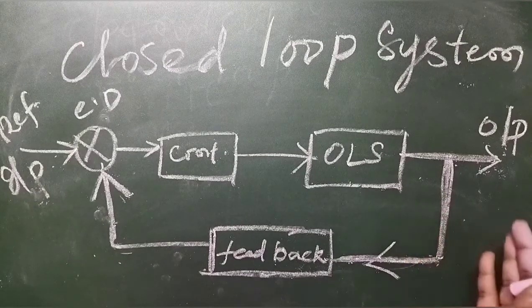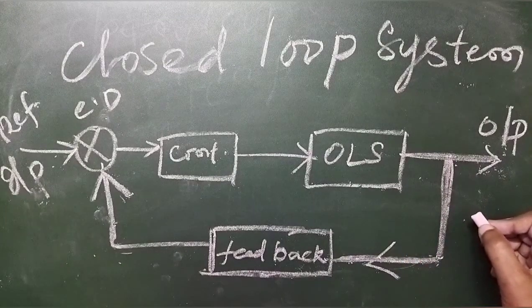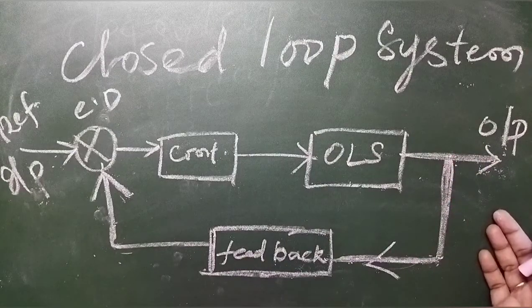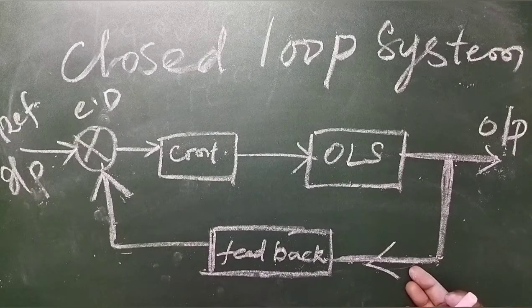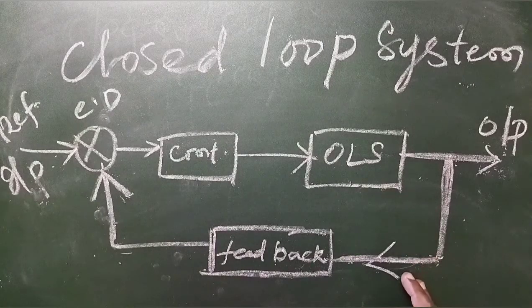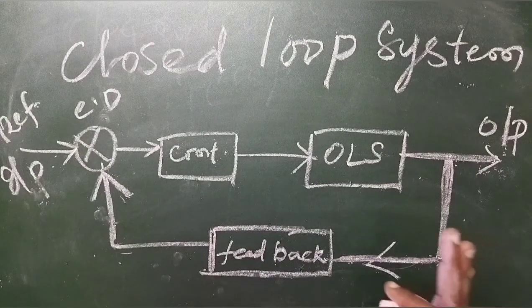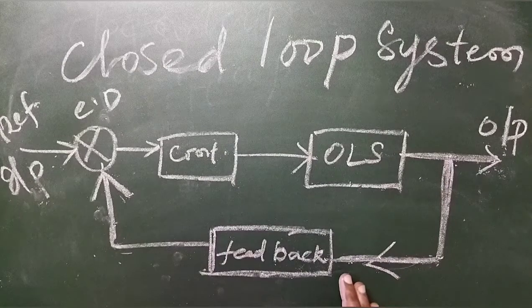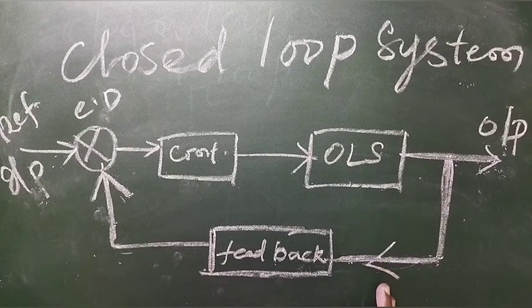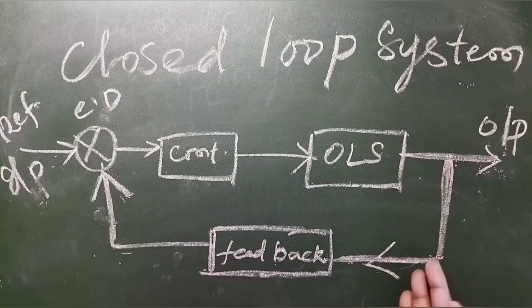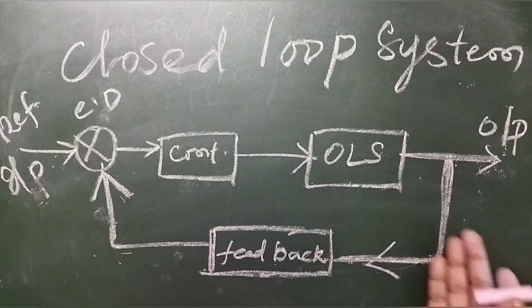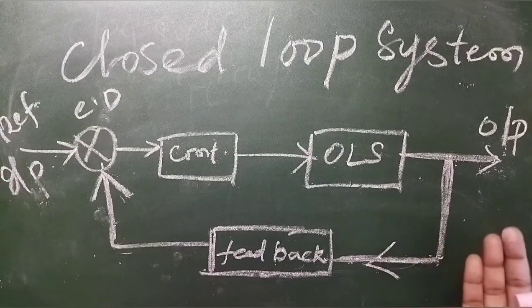For that reason, you definitely have to opt for a closed loop system where you need not go for manual updation all the time. Here you can go for an automatic system, or in a simple sense you can conveniently get your desired output, and it is a reliable system. So in today's session we have seen different types of control system. We have seen what a system is, what a control system is, different types of systems, that is mechanical, electrical, hydraulic, whatever, you have several sorts of system, biological system. Everything in the world is definitely a system.